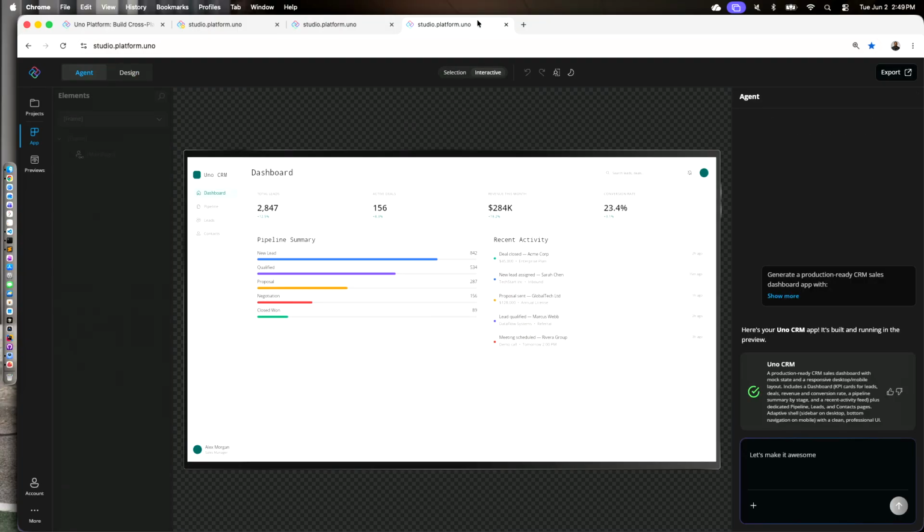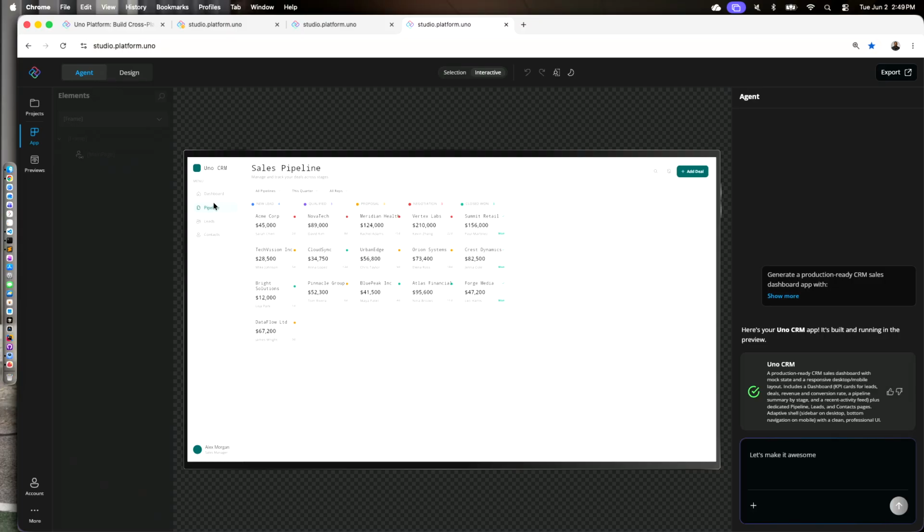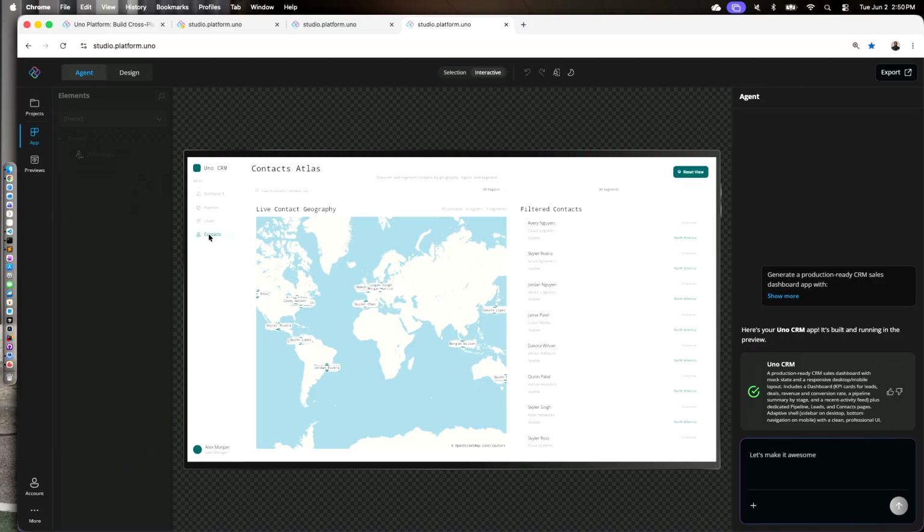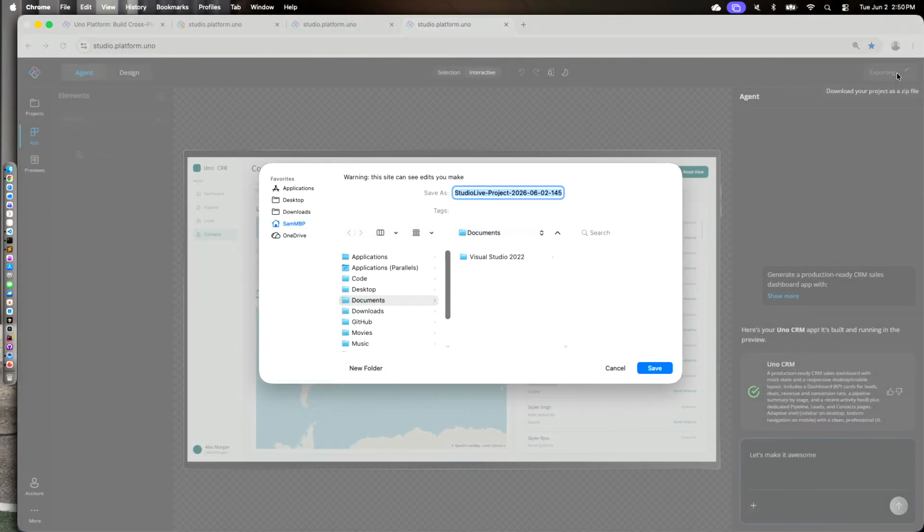Here's another app. This is actually a CRM app. Again, done from a simple prompt here. I can go into interactive mode, and you can see as I'm looking around my app, it shows me all the things as if my app is working, and it is a real app fully loaded up through WebAssembly in the browser. Here's some live charts data visualization. Here's some custom mapping solutions. So full-on enterprise apps. Once I'm ready, once I've spun this enough, I can hit export, and at that point, it just drops you down into either GitHub or local, and then you can go from there, right?